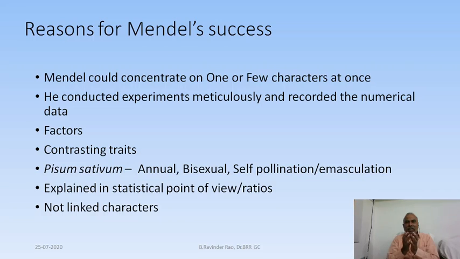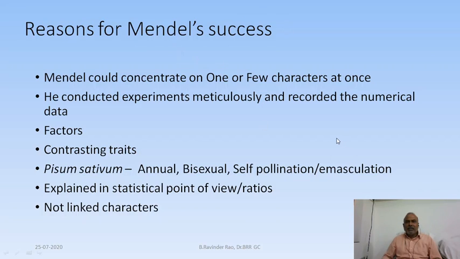It is the species that has all these 7 characters on 7 separate chromosomes. So there is no question of linkage in the characters selected by Mendel. Of course, that might be a lucky factor behind the success of Mendel. One of the reasons why Mendel could succeed is that he analyzed the data in a statistical manner. All other scientists wanted to draw diagrams, but he chose a different approach and laid the foundation stone for developing genetics as an emerging branch. There was no linkage, so that is also one of the reasons for Mendel's success.